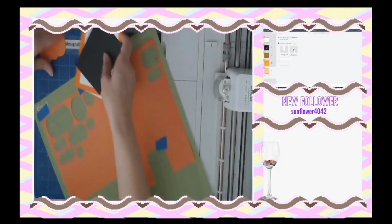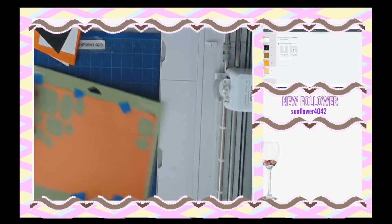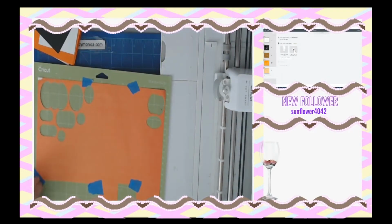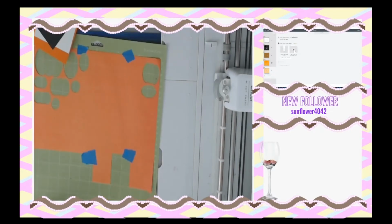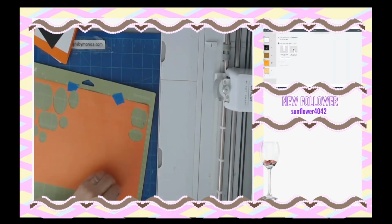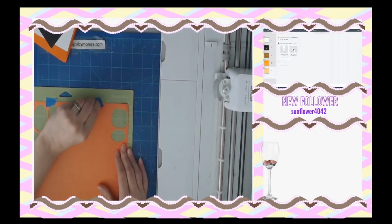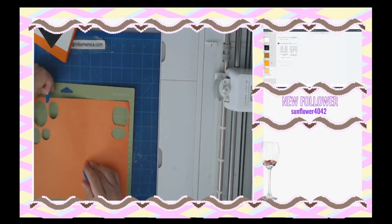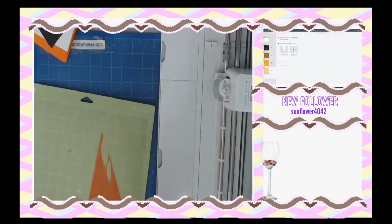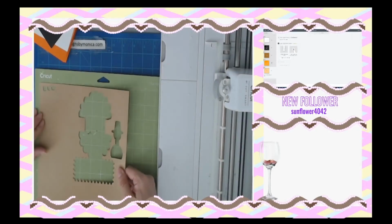All right, since there's a lot of little pieces, I'm going to put it right there. Now, I need to go back and do the stems. Unfortunately, that was my mistake. Nobody else's mistake but my own, since I'm the only one here. All right. Alrighty. Perfect. Perfecto. And this one, I just had to move it down slightly.